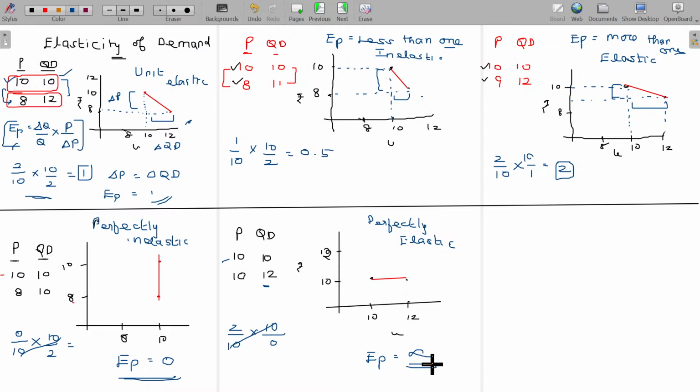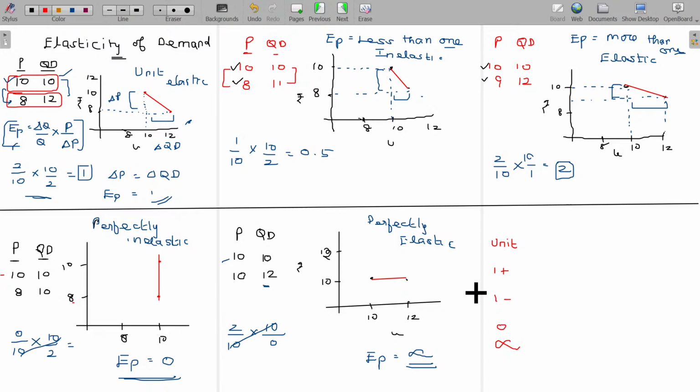The magnitude of change in quantity demanded as well as the magnitude of change in price will be studied here this week. Let's see here. What are the 5 aspects we have studied? You can make a summary here. One is unit elasticity. Another one is more than 1. Another one is less than 1. Another one is 0, another one is infinity.